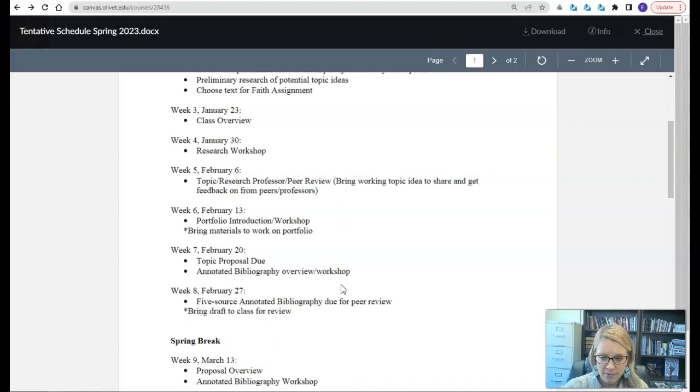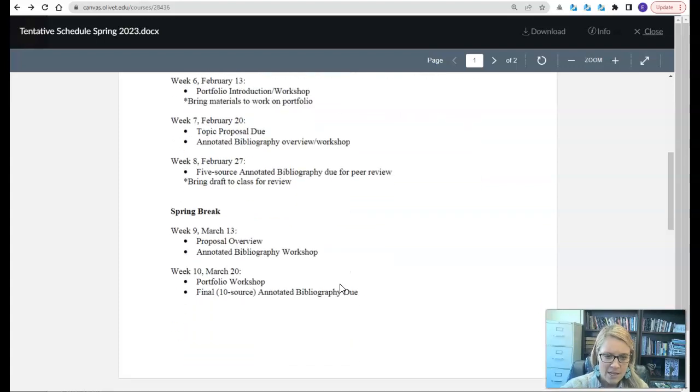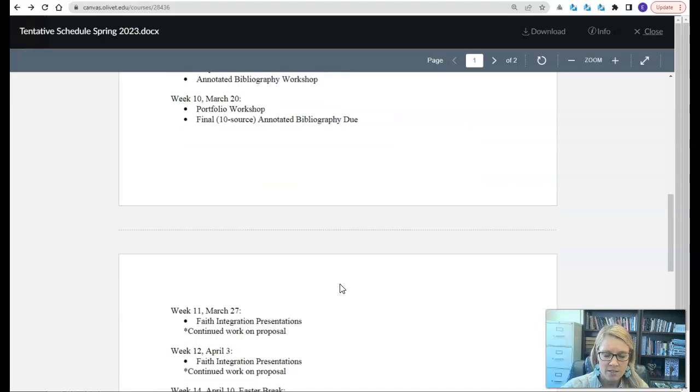Working on the annotated bibliography, which is for that larger scholarship project proposal. And then we have a couple of class periods where you are going to be presenting on a text that you are choosing from a list. More to come on that with your classmates.